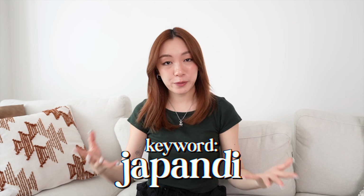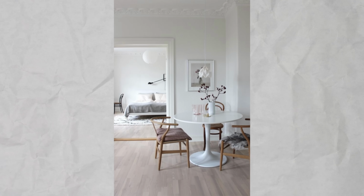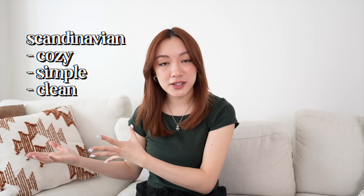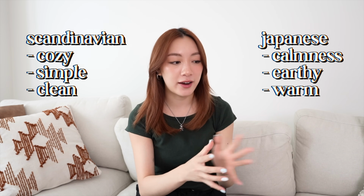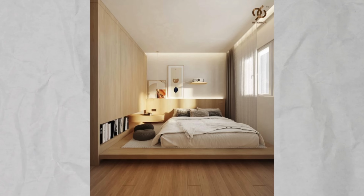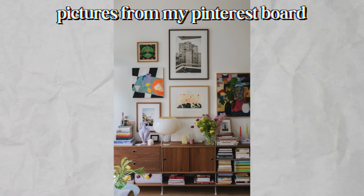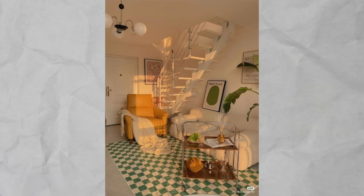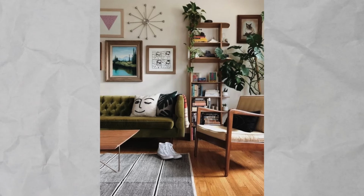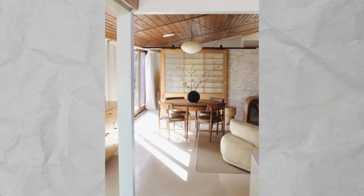I think the main way I would describe my style and how I'm going to take inspiration for this entire space is Japandi. If you don't know what Japandi is, it's a term that combines the cozy, neutral simplicity of Scandinavian design with the warm, earthy calmness of Japanese design. Definitely a lot of wood tones, earthy tones, neutrals, very simple. However, I definitely think I like a little bit more color and some more trendy things compared to the typical Japandi style. So I guess Japandi mixed with mid-century modern trendy art touches is the way I'm going to describe it.